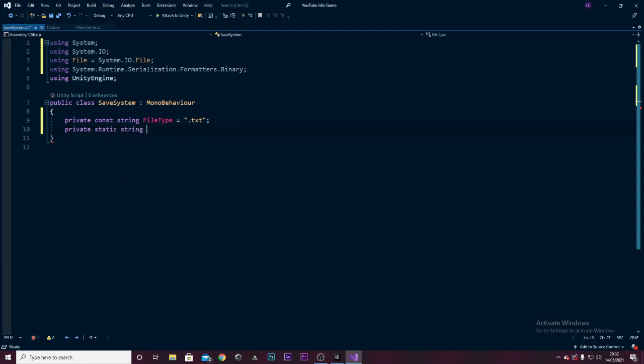Now next we're going to make a private static string, and this is going to be called the savePath. Now this is going to be hard to explain, but what this is going to do is create the path for the save in your file.